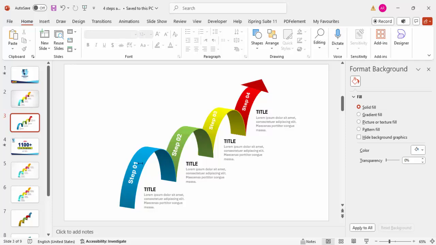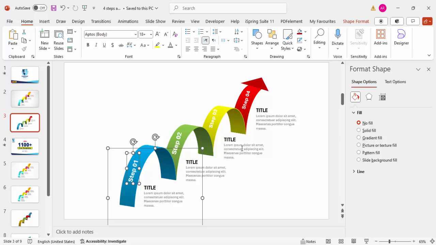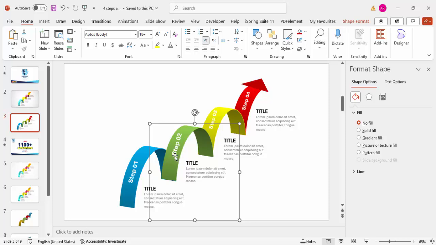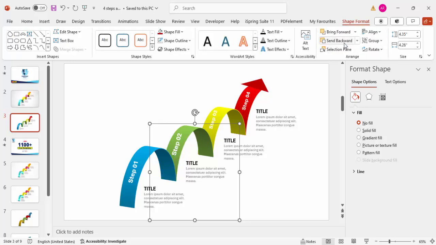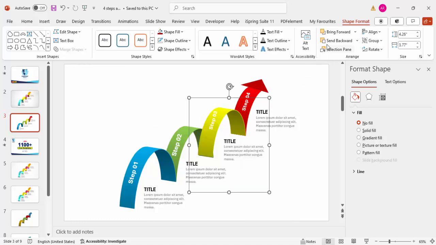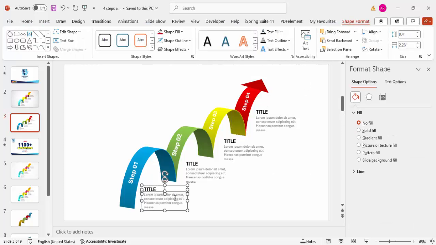For that, what I'm going to do is, first of all, I'm going to group this one and this. Okay, press Ctrl G to group it. So this one, hold the shift key, select this, press Ctrl G to group it. So it has come at the front. We need to just send this to back. Okay, then I'm selecting this one and this one, press Ctrl G, again send back. And then the last one, this and this, Ctrl G, send this to back. All right, and this also I'm going to group it, press Ctrl G.